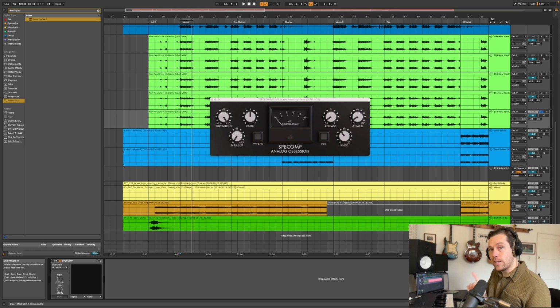And there is also this hidden oversampling mode, which I didn't realize was there for the longest time, that you can activate by clicking the Analog Obsession logo. Now, when engaged, you'll see it turn red. It basically helps to reduce any distortion or aliasing that's in your track, especially when you're applying heavy compression. This is a fantastic feature to have. Great for tracks when you want the smoothest possible sound without introducing any unwanted distortion.